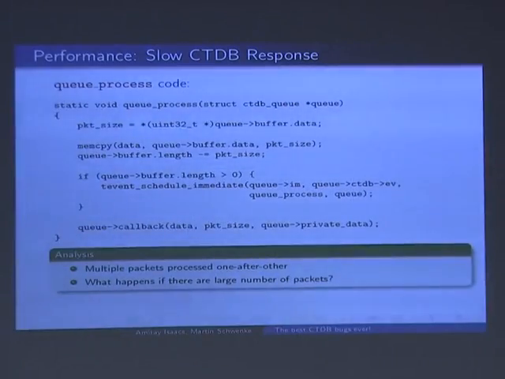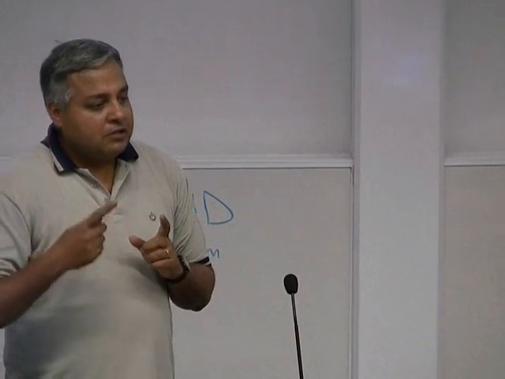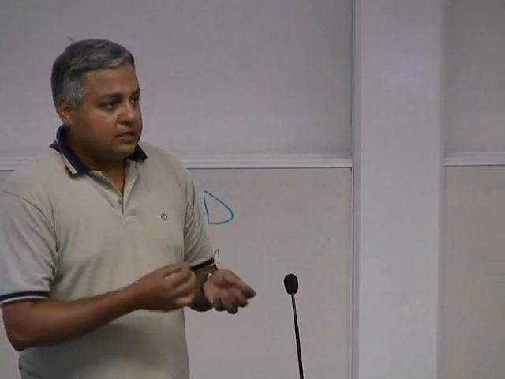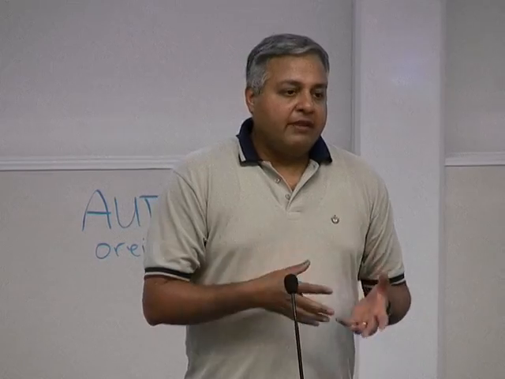So that brings the question, what happens if you get 1 million packets in a buffer? CTDB will just spin processing 1 million packets. So obviously this is not the ideal solution. This is just one of the improvements. Then we had to limit the size of the buffer so that it processes a certain number of packets and then goes and looks at other sockets. So it becomes fair across the multiple sockets which are open.